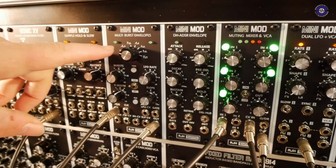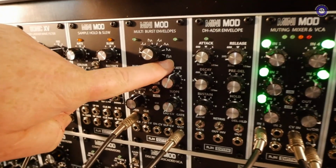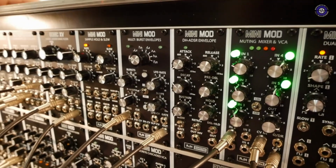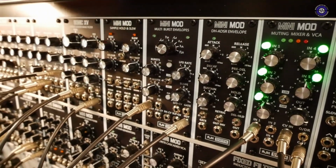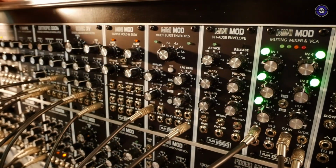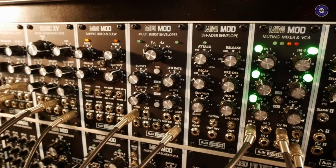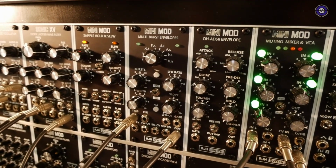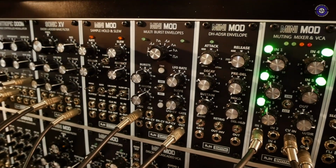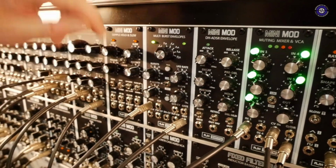And then as we go around, the odd one out on the envelope shapes really is the pulse. At first you think that's not very useful, but when we explain what the slope control does, then it probably makes more sense. So you've got a bit of a patch running. You've just got this running into the input of a VCA, right? That's it. And then an oscillator coming out. So should we just hear a bit of it? Yeah, sure.